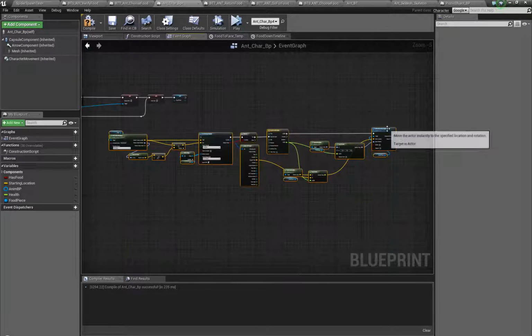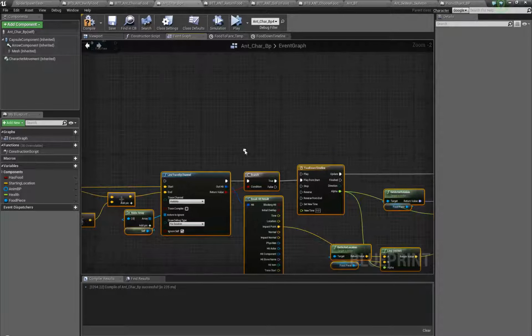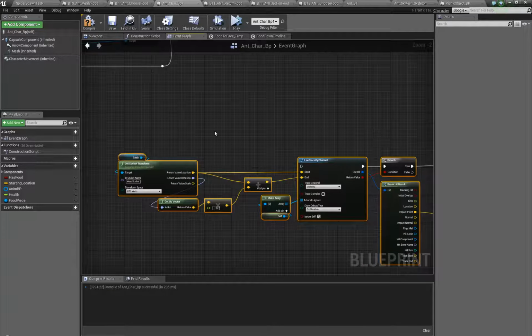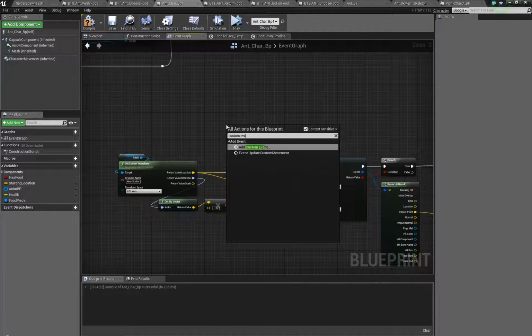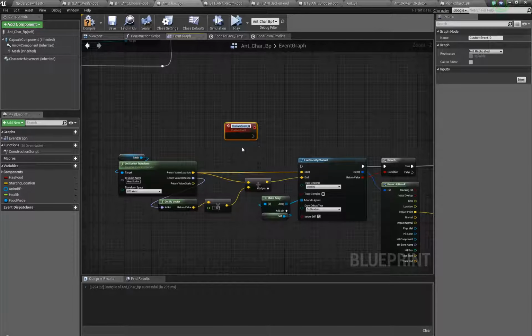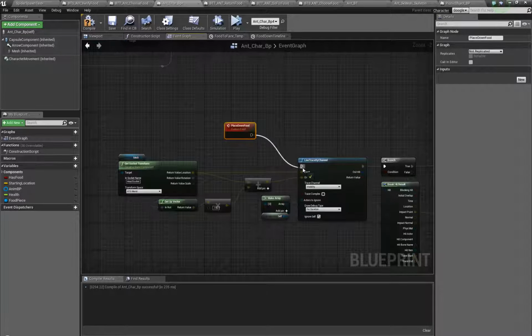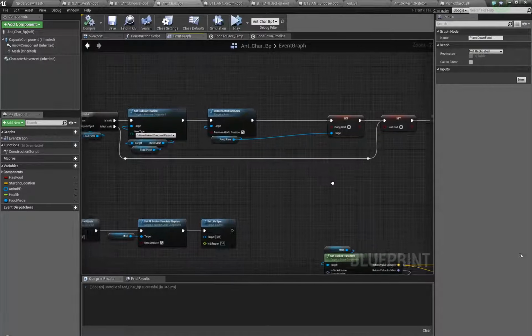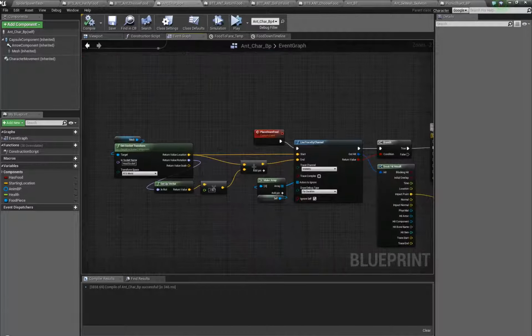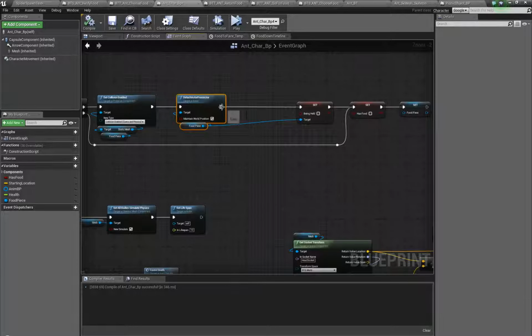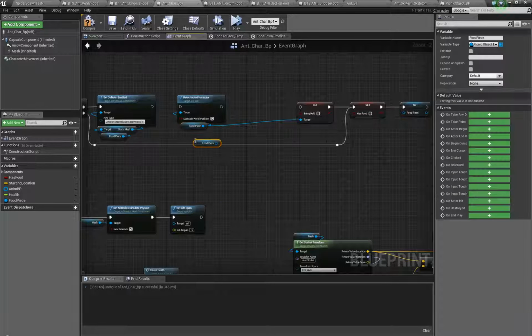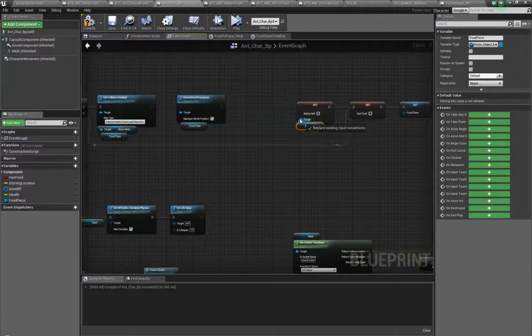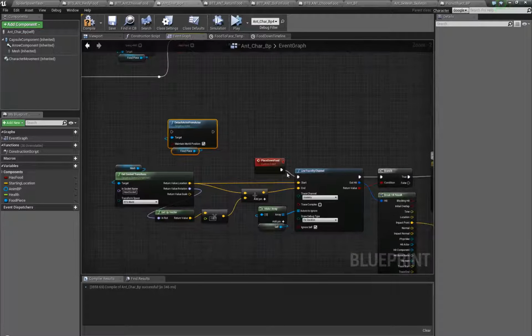So now that we actually have the function for it, call that place down food. I'm going to add this over here.